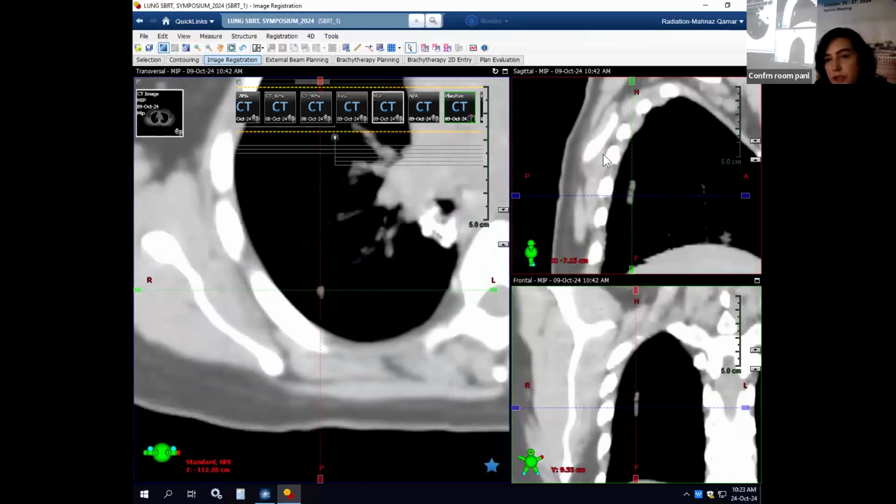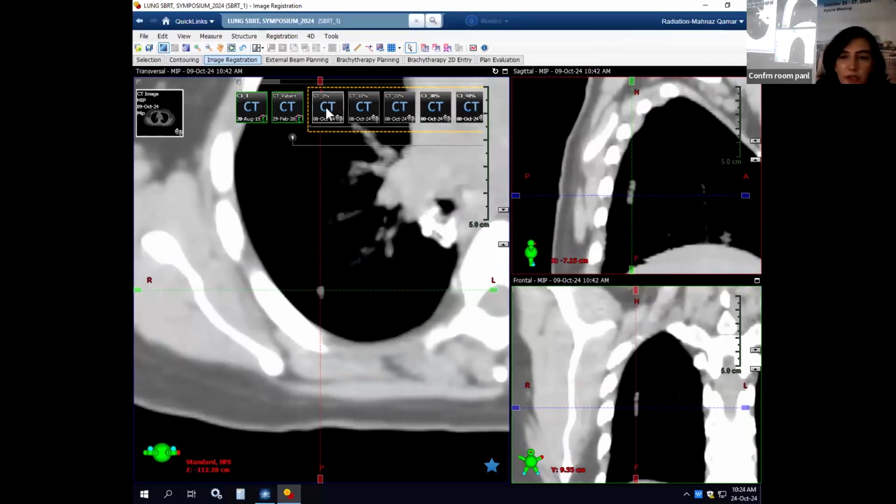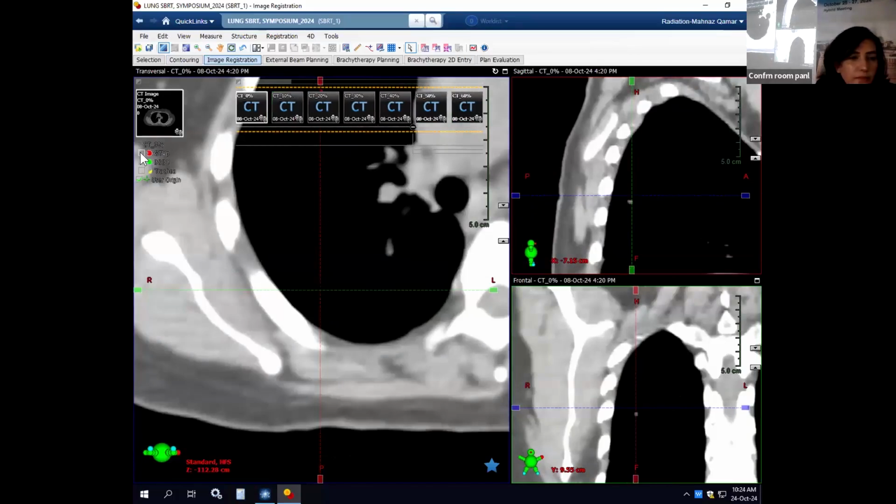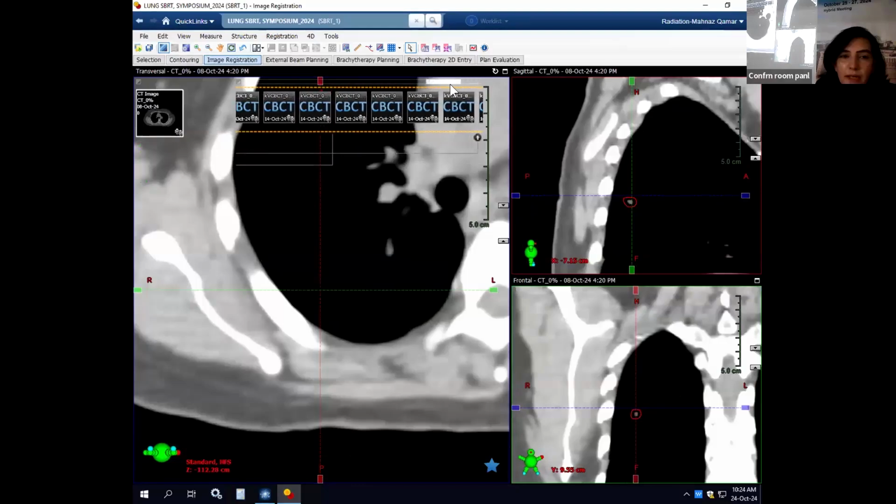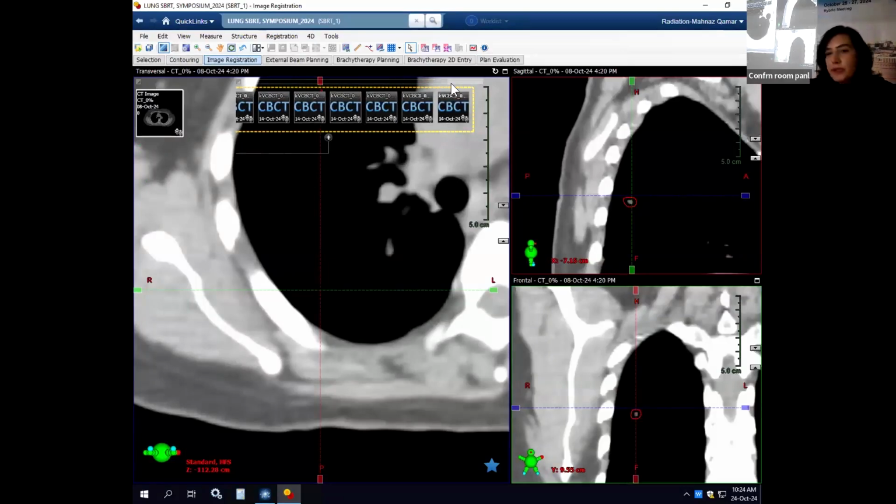Then our physician determined the different phases where the motion was more than 5 millimeters, and drew the ITV on each phase, and then had an accumulated ITV on the average. So we figured out that there was too much movement, and we drew, let me open the average. I'm sorry, the screen here is appearing very small, so I'm having to scroll a lot.